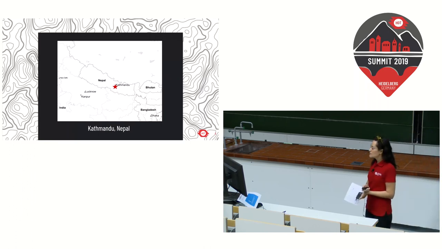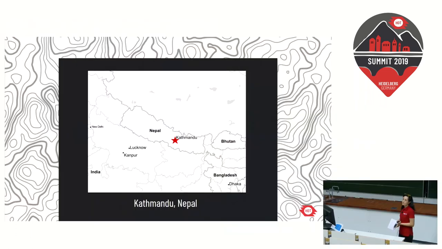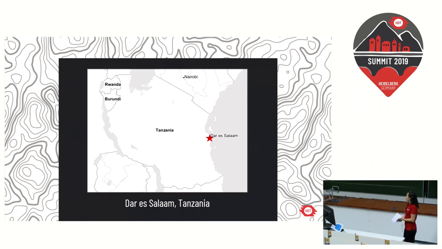A lot of this exposure data you can actually see from satellite imagery, from Earth observations. It's very common for OpenStreetMap data that you can remotely digitize with satellite imagery. Our colleagues in Nepal at Kathmandu Living Labs did the remote digitization, followed by data collecting on the ground. Similarly, our colleagues in Ramani Huria did the same in Dar es Salaam. They not only digitized the building footprints, they went out and collected detailed information on the structural attributes of a building.